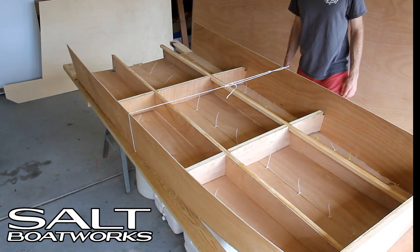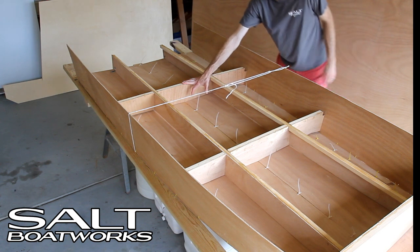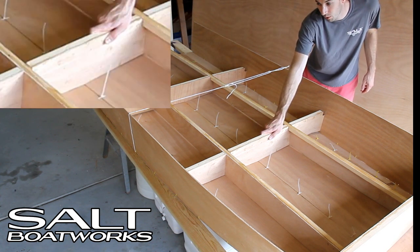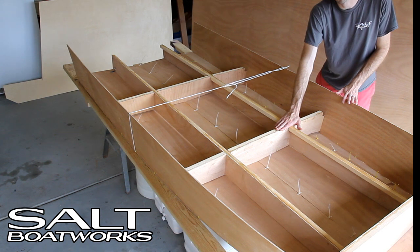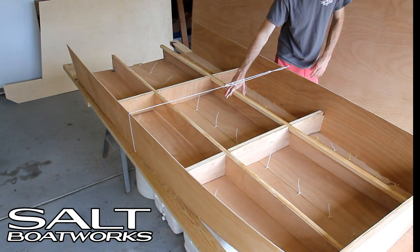So we've got our frame in, our front, middle, and rear transverse frames. We've already glued a piece of 1x1 cypress to the transverse frames before we installed them. That helps to keep them straight, and also whenever we put our floor down, it gives us something for the screws to bite into. For the stringers here, we got left and right.